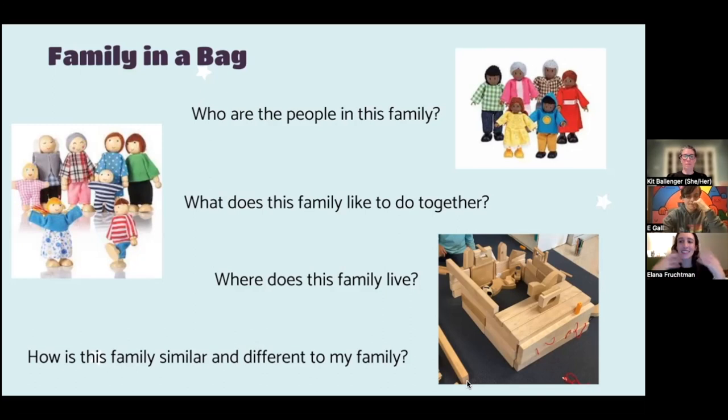And along this process, students would make some decisions about, for example, who are the people in this family? And then the next time the family bags came out, they would come out with a letter from the family, from me, but from the family, talking a little bit about things that that family may have experienced in the week that they were gone. You know, we went to the zoo together, or we moved into a new house, or whatever the story might be for that family. And then the students would open the family bag, they would read the letter from their family, and then do some activity related to that. So they would talk about in one letter the needs and wants of that family. And that would lead students to building a place to live that would accommodate that family. So you can see an example of quite an elaborate house design there, but it had rooms for the different members of the family.